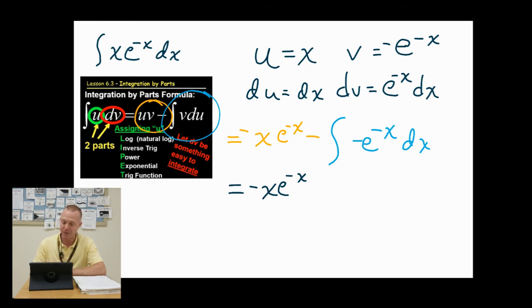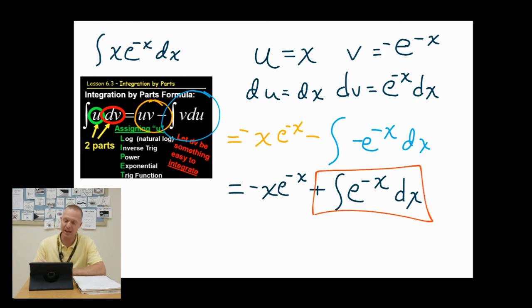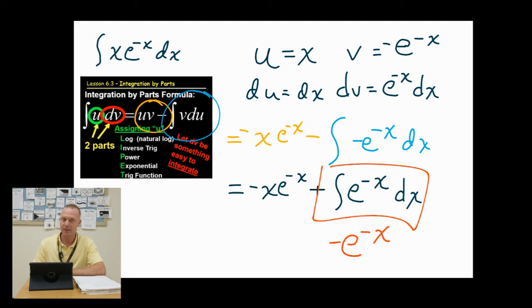I always encourage you to do algebra before calculus. In other words, before we actually do the antiderivative. But you have to do the antiderivative. You have to actually do the integral, the antiderivative of e to the negative x. Well, that's, of course, going to come out to be negative e to the negative x, okay, because I basically divide by k. But this negative x e to the negative x, that's still part of my answer. And don't forget the plus c.